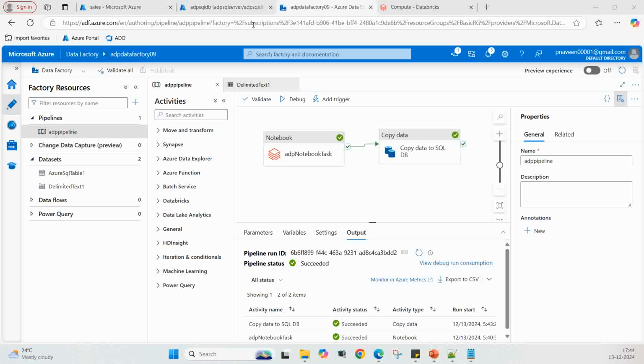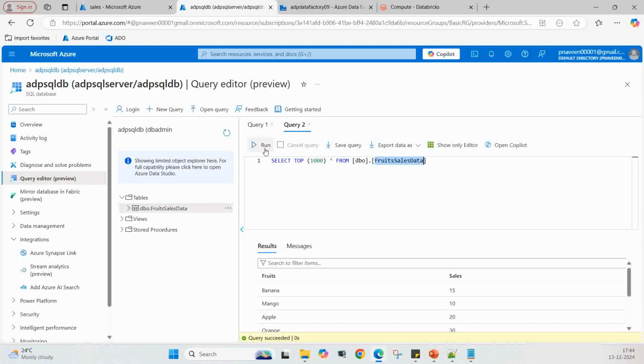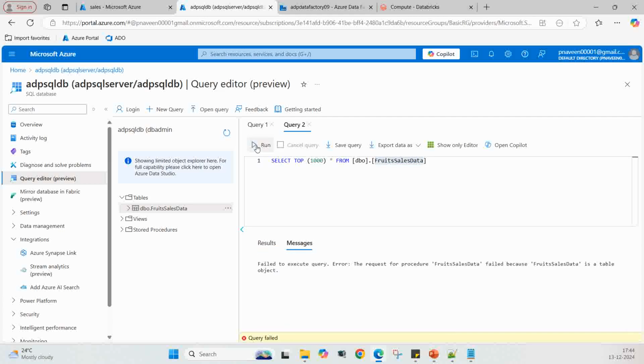So it has completed both the tasks. Now let's go to the table and run the query again. We are getting some error here. Failed to execute query.